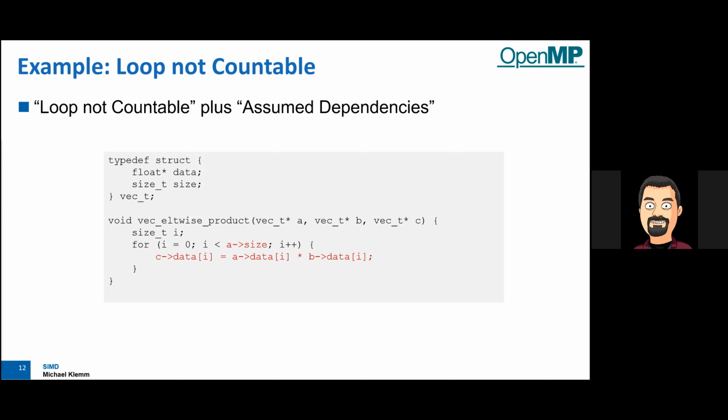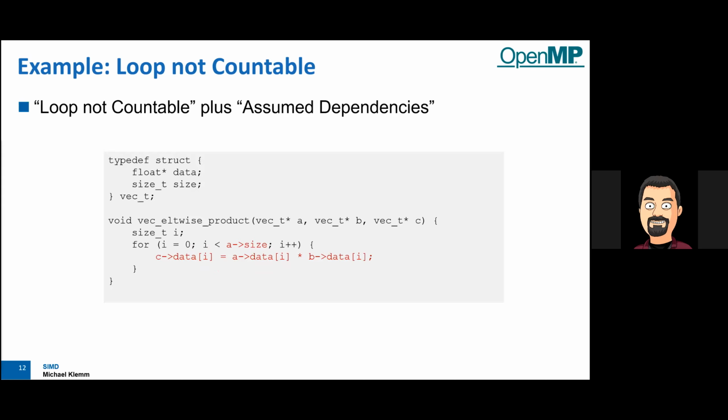And what happens is, these are pointers, and by looking at the code, the compiler cannot figure out if by incidence the pointer here somehow overlaps with any of those pointers. So that would mean if I write to the memory through that pointer, I'm accidentally overwriting one of the input values here, right? The compiler is not able to disprove that there is a dependency. It's not able to prove that there is a dependency. So it just assumes that there is one to be on the safe side. And that's why the compiler says assumed dependencies.